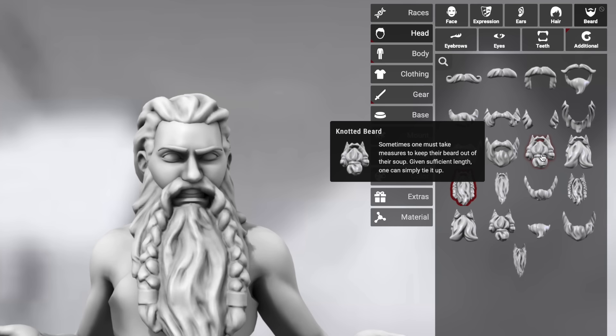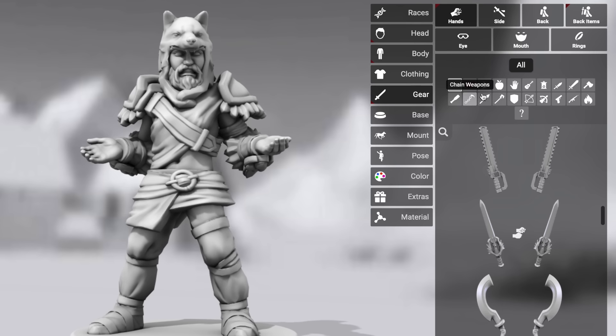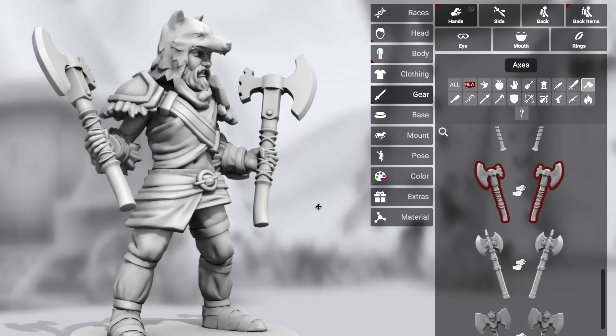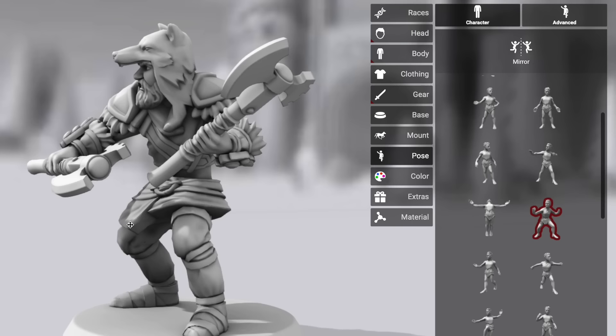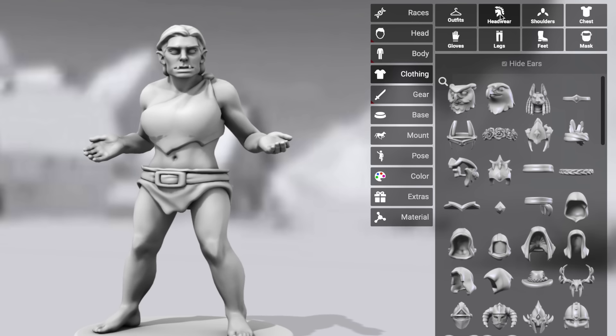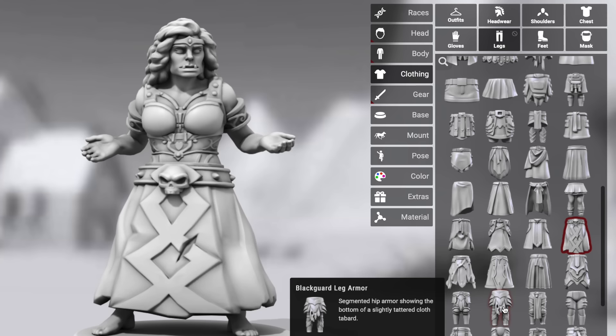Using their web-based 3D character building platform, you can customize every element of your miniature, choosing the perfect equipment, magical effects, weapons, armor, and every other element of their appearance — from their face, their pose, their hairstyle, and much more. We love having a special, completely unique miniature which matches our vision for our characters. HeroForge has endless options for any class or character you can imagine. The miniatures are finely detailed, durable, and an absolute joy to paint. You can even download the digital STL files to print them out using your own 3D printer at home, or you can custom order them in your favorite material and have them shipped right to your door.